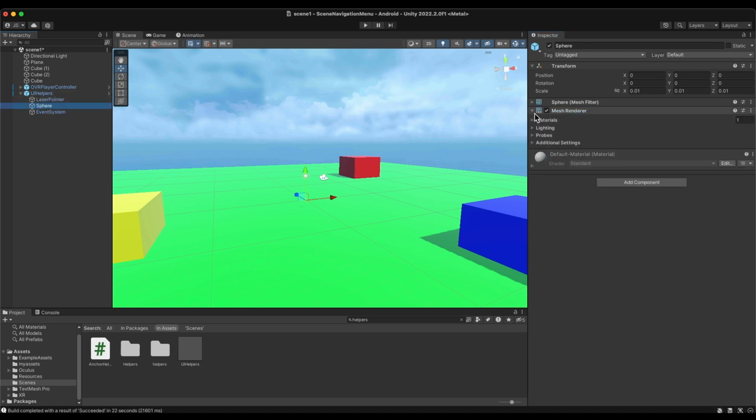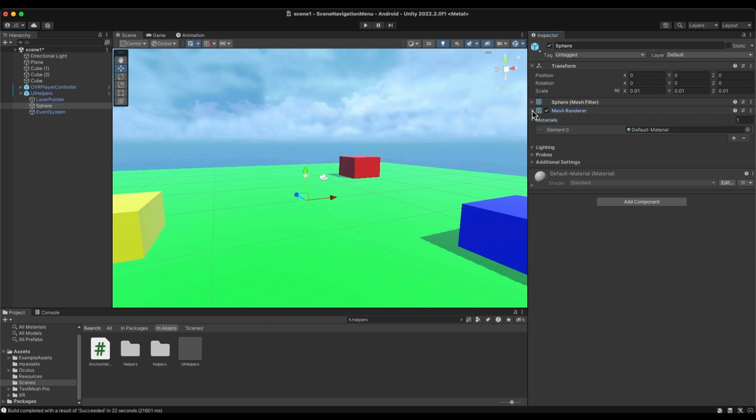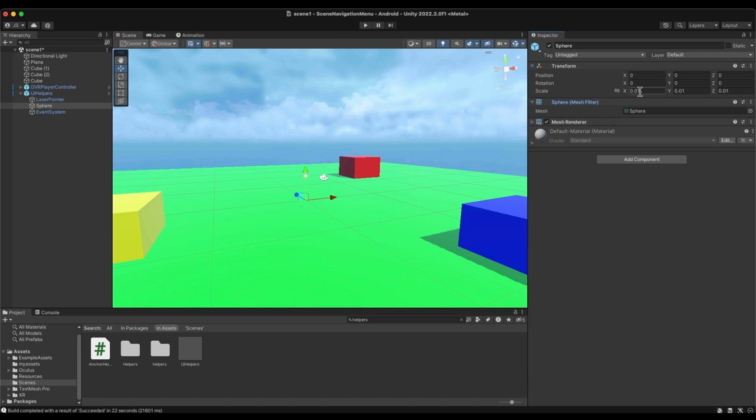Any sphere. This is the tip of my Raycaster, and I want to make this a little bit smaller. Right here, scale 0.001, 0.001, 0.001. This is a preference.